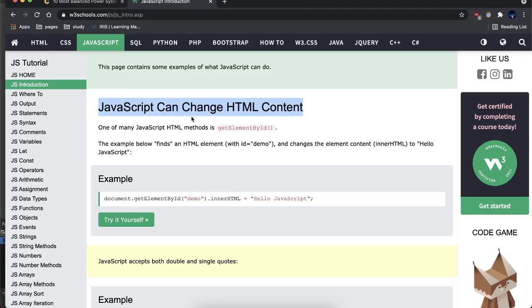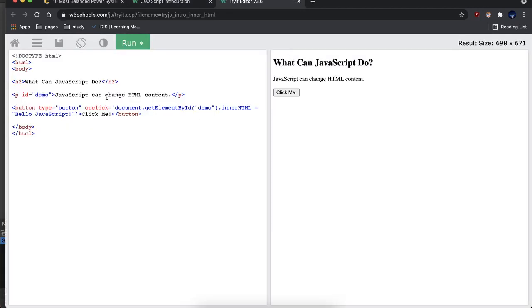What we have seen previously, I think they have explained here. Document is an object which most browsers provide, and getElementById is getting a reference from the DOM. We have a paragraph tag here and the ID is demo, and once we click on the button, it says document getElementById demo, which refers to this element, and innerHTML is the syntax which is set equal to Hello JavaScript.